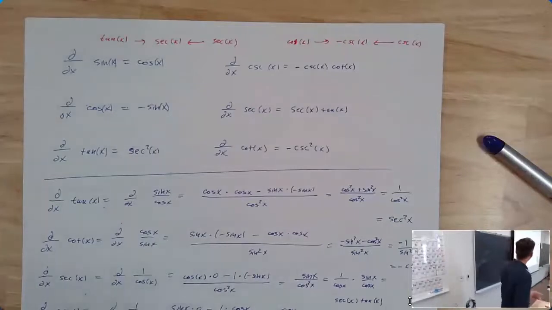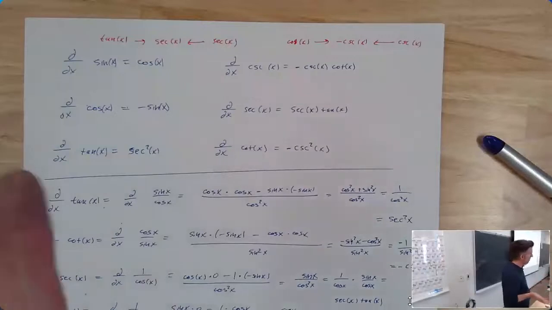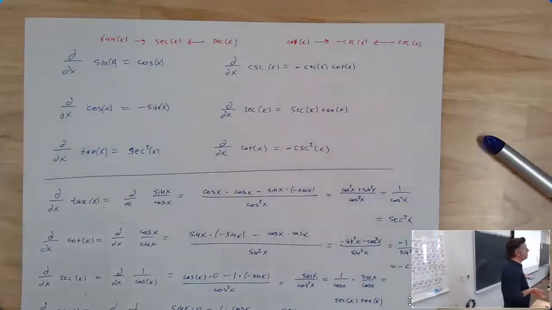Well, so here's what I would say. All of these functions, like many functions, the majority of functions we will encounter in this class typically are both continuous and differentiable on their domains, meaning where they're defined. So sine and cosine are continuous everywhere, differentiable everywhere. Tangent, cotangent, secant, and cosecant are continuous on their domains, meaning everywhere they're defined, so everywhere they don't have a vertical asymptote, and they're differentiable on their domains. Again, everywhere they're defined. So yeah, most functions we encounter are typically continuous and differentiable on their domains.